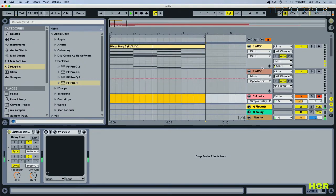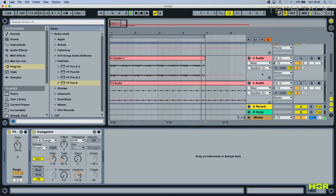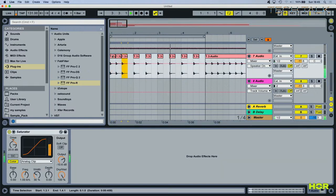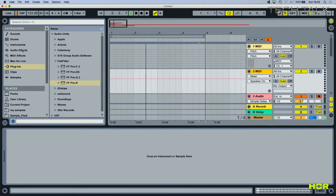Talking of techno, this might be a good point just to show what you can do with this on a kind of raw techno level, because it is really great for that kind of thing. Let's get a little more bass drums going there. I might even delve into one of my other drum racks.